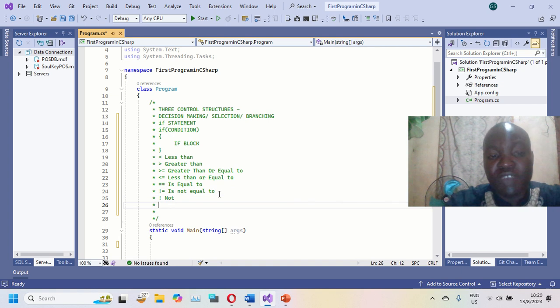Again, we may also have a variable. A Boolean variable can be placed there, because sometimes you may declare a variable as Boolean. Then you may test it, because if a variable is a Boolean, it means its value is either true or false. So again, it can be used there as a condition, right? I think on the condition we have tried to exhaust.